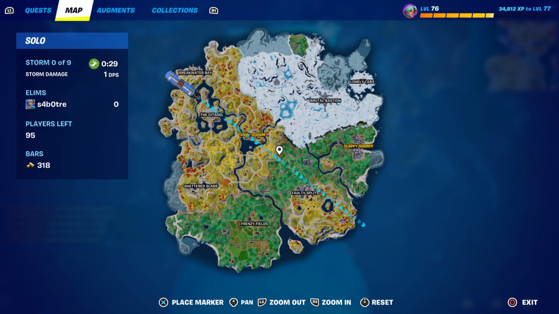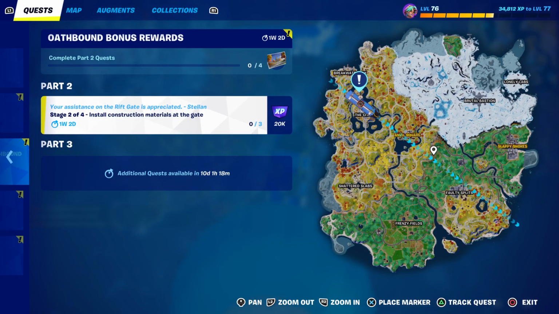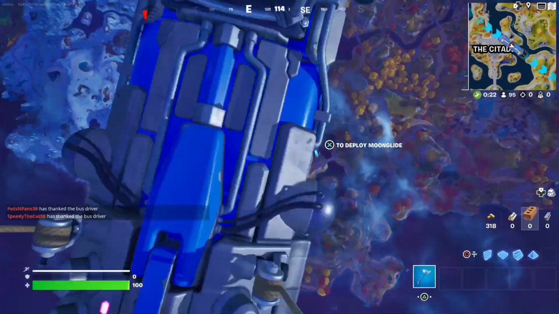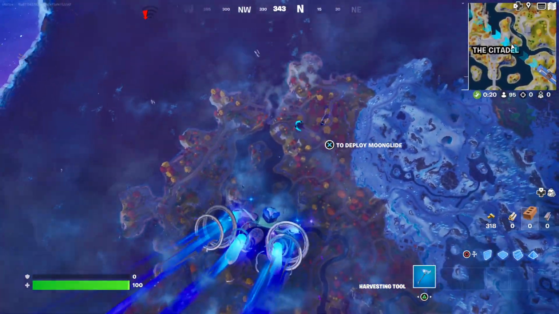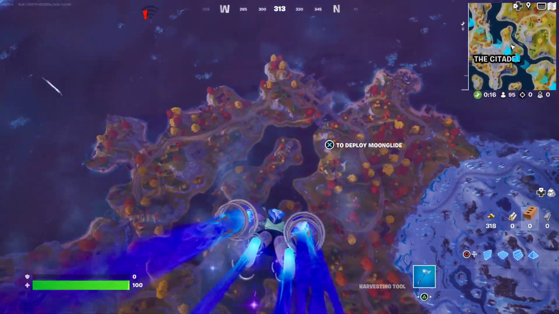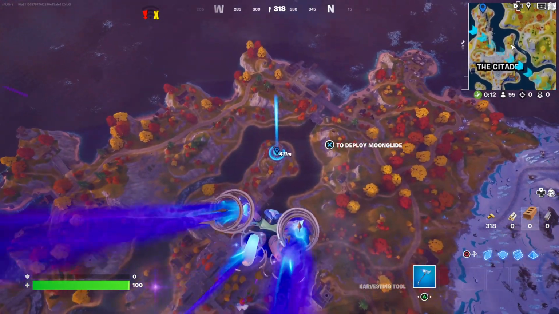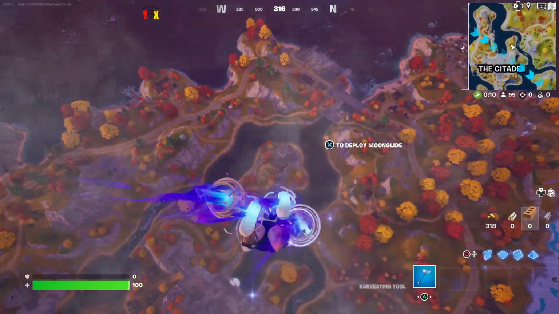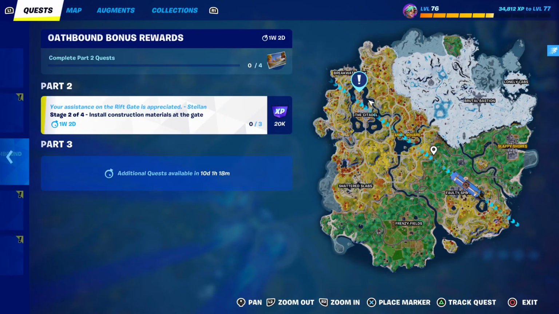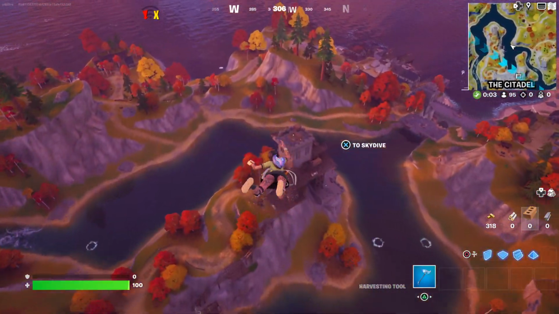We are going to be dropping at the Citadel for you guys because I really need to show you some stuff. So as the new quest that we know, we are supposed to go over here right now. I'm going to just go over there and drop some stuff there, to finish a quest that I never even started. Yes guys, I will be finishing this quest.